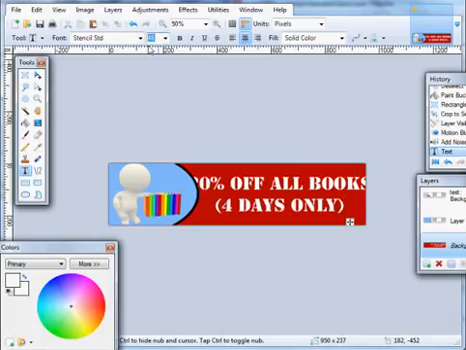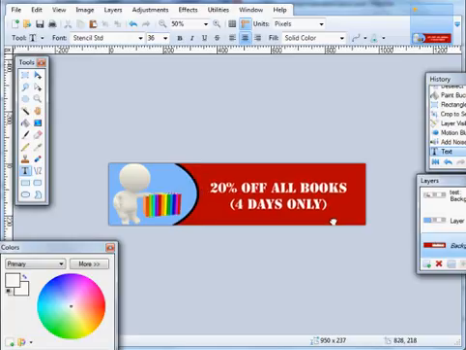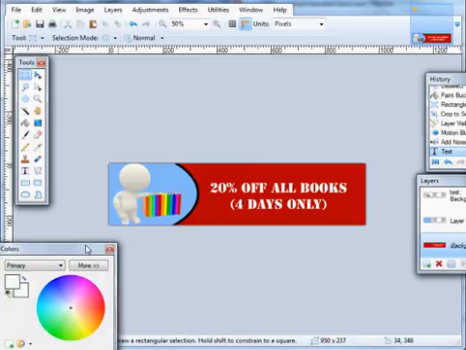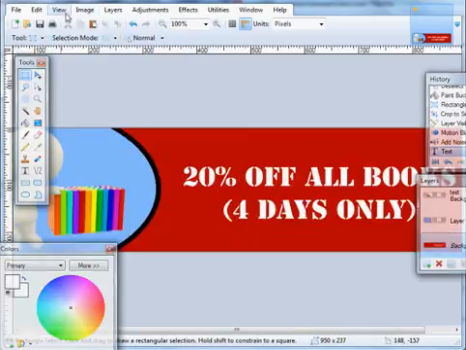Something somebody can see that's easy, quick and easy to see. So we could use something like that. And there we go. It's not too fancy, but as you can see, that's pretty easy to create banner ads.